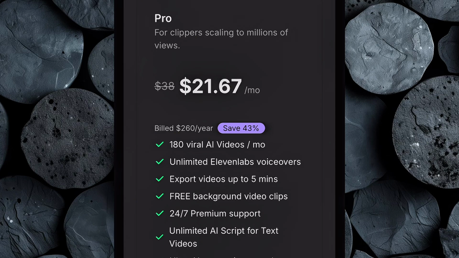Considering how effortlessly KORPIAI helps you create professional, scroll-stopping videos with just a few clicks, investing in one of these plans is a no-brainer. Whether you're a casual creator or ready to go full throttle, there's a plan that'll get you there.